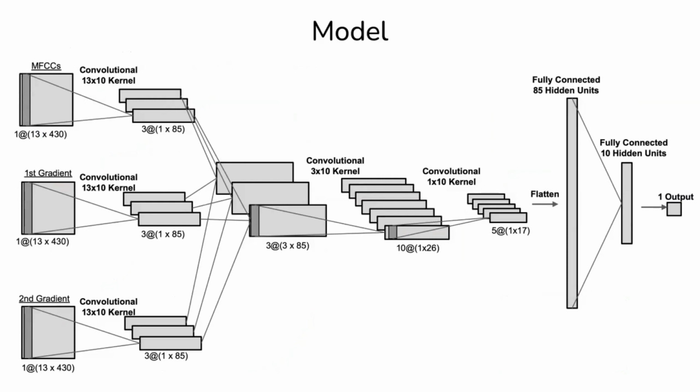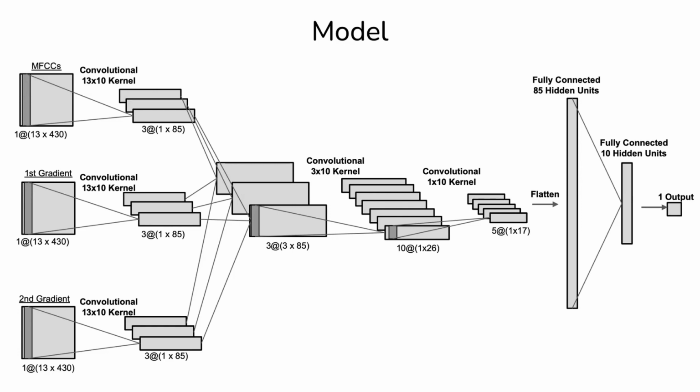So briefly describing the model, in total, we used 5 convolutional layers and 2 fully connected layers. The first 3 convolutional layers were trained independently on our 3 features, the MFCCs, its first gradient, and the second gradient, so that the output from a single feature would be 3 one-dimensional tensors. We then stacked a tensor from each input such that we're left with 3 tensor matrices, each with a total of 3 rows. The first row belonged to the MFCCs, the second row belonged to the first gradient, and the third belonged to the second gradient. And this was done to preserve the time-dependent relationship between our 3 features.